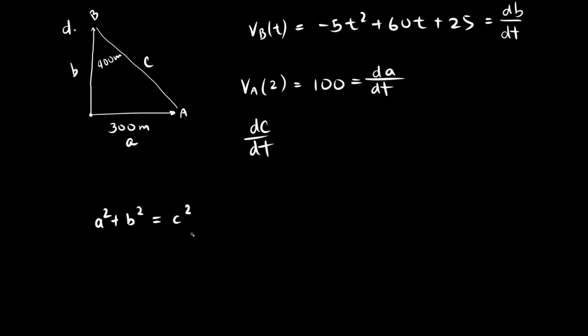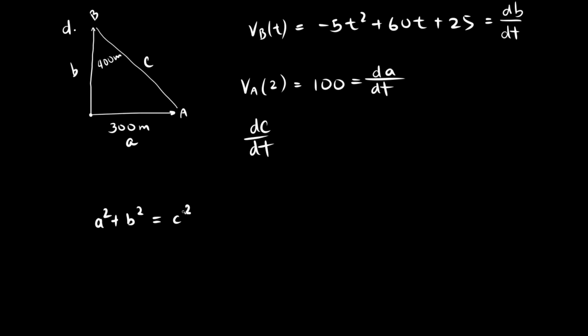Now it's important you don't plug in numbers immediately, because if you plug in numbers immediately, you stagnate this problem. If you plug in A's value now and plug in B's value now, you're assuming that A and B are not changing, and therefore you're also assuming that C is not changing, when we know that these trains are in motion and there are rates of change going on.